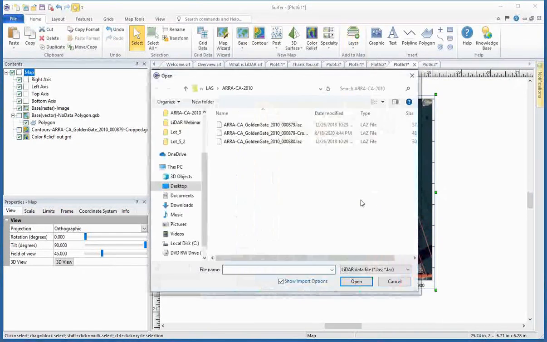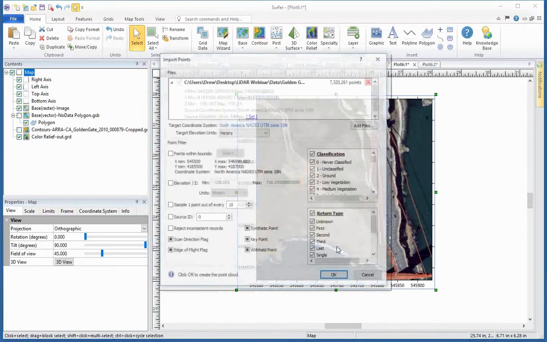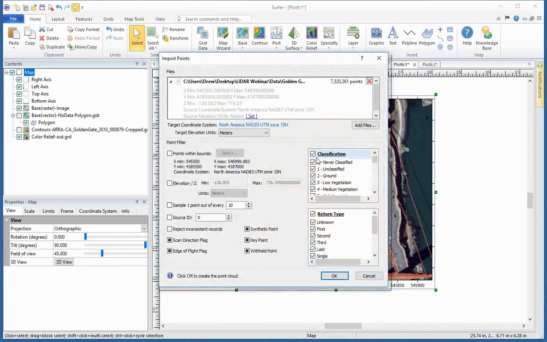Point cloud. But this time I'm going to only bring in that building return, or the classification. So I scroll down in the classification. Looks like I went a little bit too far.